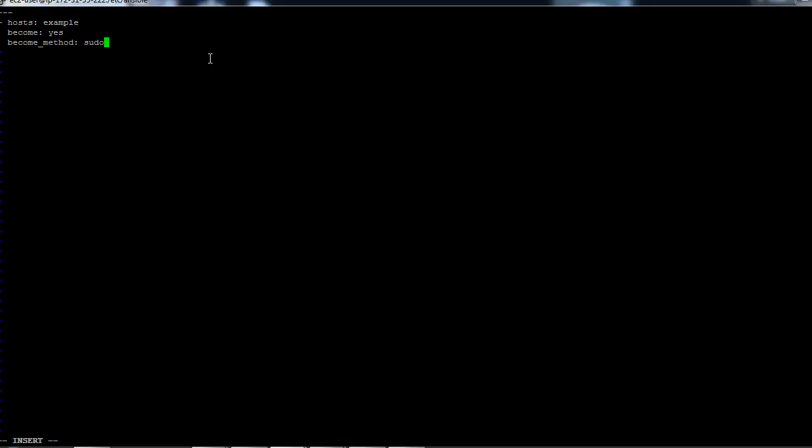So now let's write the tasks. Again, the tasks have to be indented. So what the task is going to be performing should be indented. So I'll do dash name.